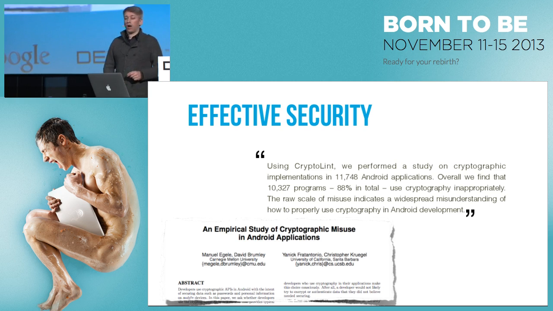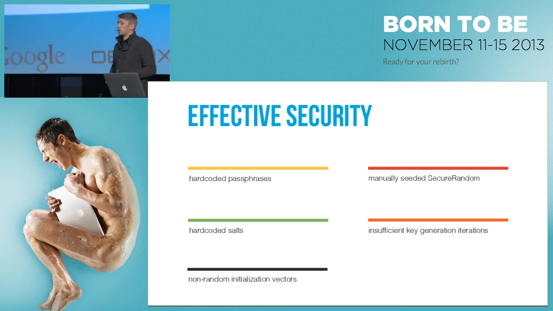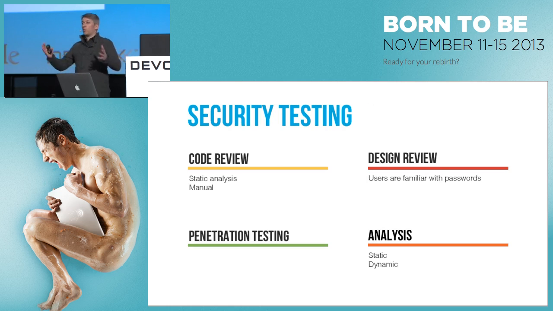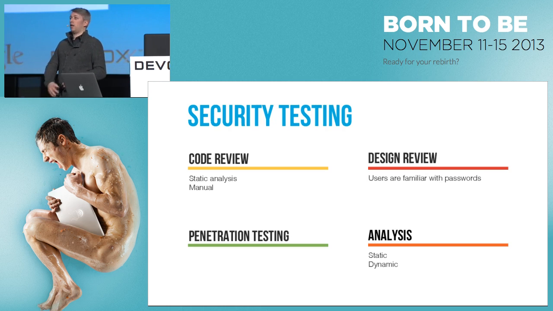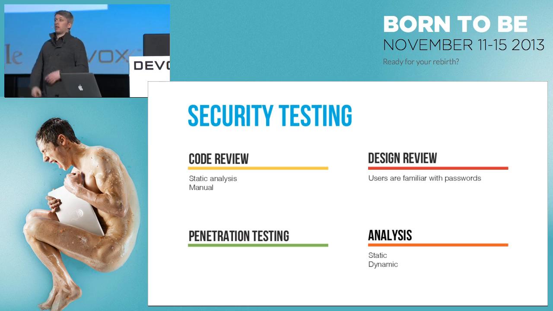We've talked about a few of the tools. These are basic faults that people are making according to the study. But you should always reach out and try to find a code review for your application, either with static analysis tools or, if possible, a manual review by real security experts. And a design review, how have you put everything together? And reach out to penetration testing companies.